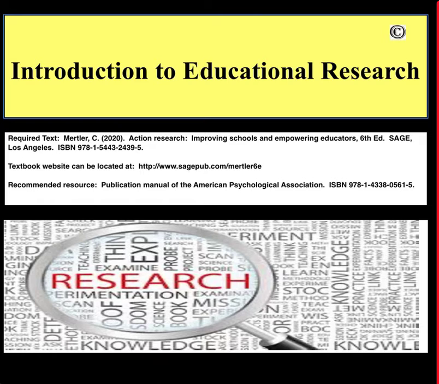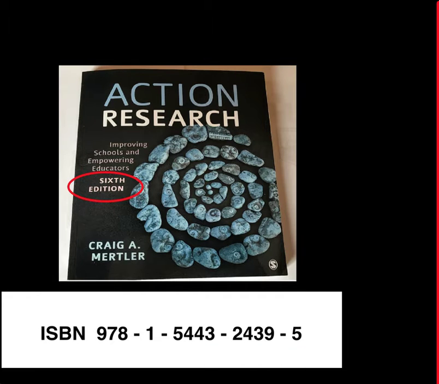4, to introduce you to the textbook and other suggested resources. And by the way, in speaking of the textbook, here is the textbook. It's Action Research, Improving Schools and Empowering Educators. It's the 6th edition. It's by Mertler, Greg A. Mertler. And there is the ISBN number if you were considering ordering it.